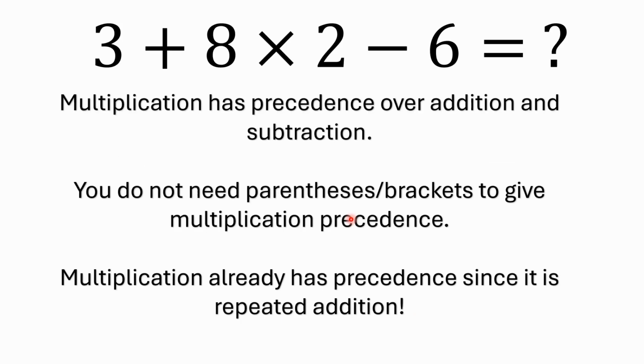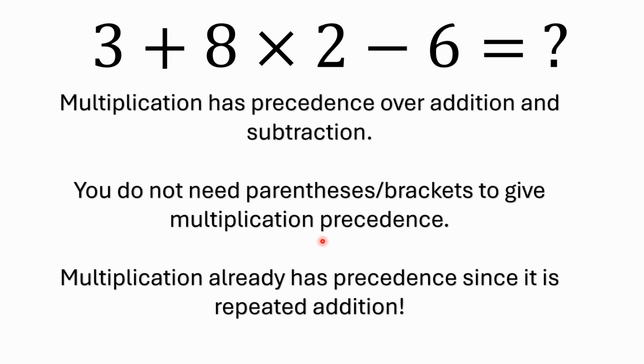All right. So first of all, what I want to mention, if you remember your early education, you should have been taught. Well, everyone's been taught this, but not everyone remembers. But multiplication has precedence over addition and subtraction, and I want to emphasize here that you do not need parentheses, you do not need brackets to give multiplication precedence over addition and subtraction. That's one of the things I see a lot of people try to say. Well, there's no parentheses, there's no brackets, so you just solve left to right. And that's not true. No one's ever been taught that.